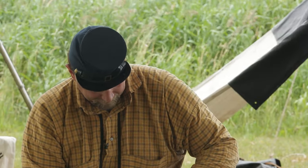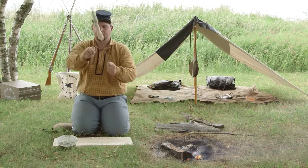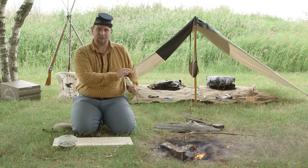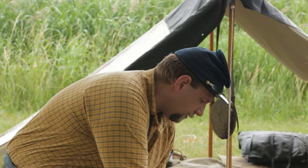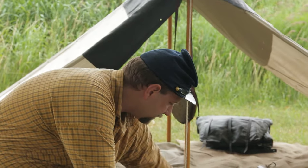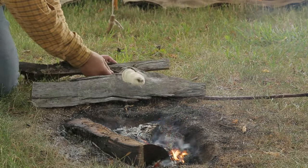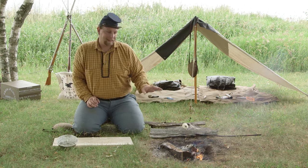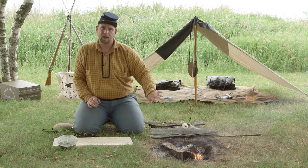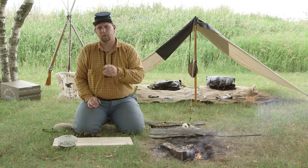And you might have to pinch those ends in order to keep it on. Now the next thing of course we've got to put it over the fire, much like we did in the beefsteak episode. I'm just going to get it right over those coals and use a log to hold everything in position. You're going to want to keep an eye on it, get it nice and golden brown. But while this is cooking, we're going to clean up our board here and we'll be back in a few moments.